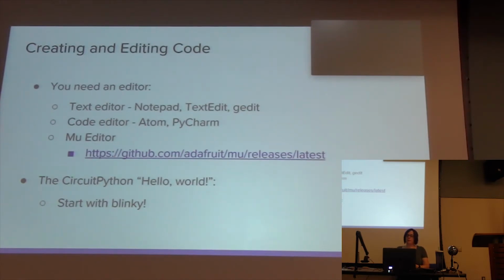The cool thing about Mu Editor is it automatically connects you to the serial console, which we'll be looking at in a bit. So you don't need to use Screen or PuTTY if you're using Windows to connect to that. And it automatically finds your board. It doesn't have the same level of code editing and code completion and all that stuff that an actual code editor would have, but it's really good if you're just getting started. So we are going to do what is often considered the CircuitPython Hello World, which is blinky.